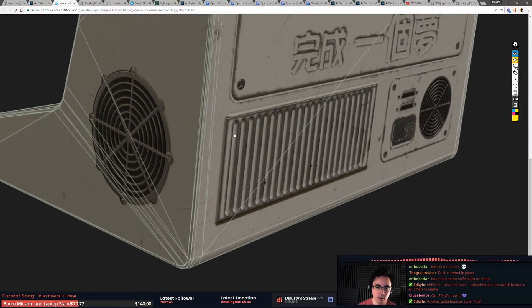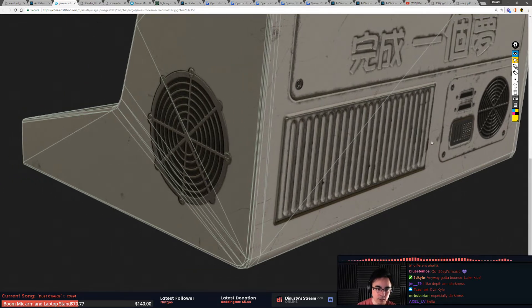You could also alpha out these and model this panel and then put all these in the mesh. If you like depth and darkness, you will get more depth and more darkness if you alpha it out and then paint inside to fake the depth. Instead of it being faked on texture, actually giving it that depth. What is darkness without depth?